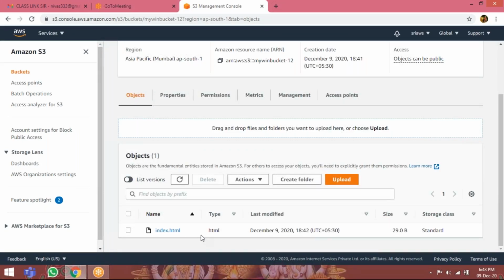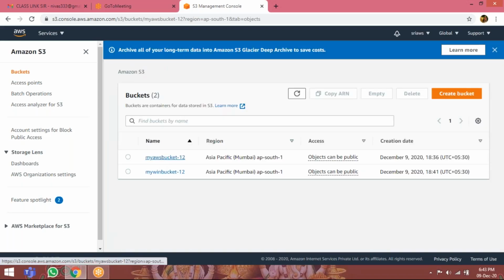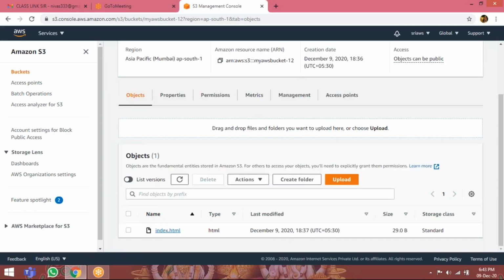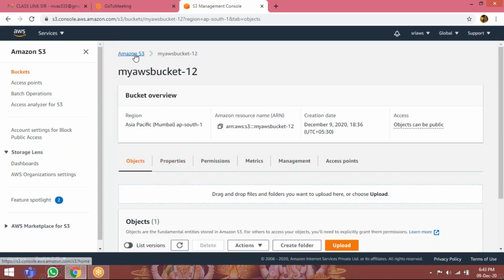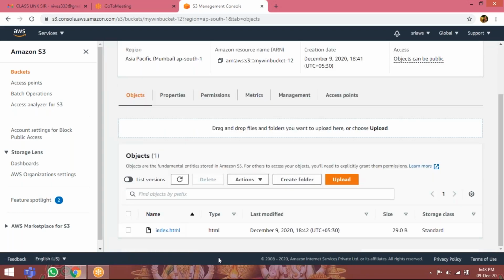So we can copy files or folders from one bucket to another bucket. The file in my AWS bucket 1, 2, this index.html, we copied to my win bucket 1, 2. So anything you can copy like this.